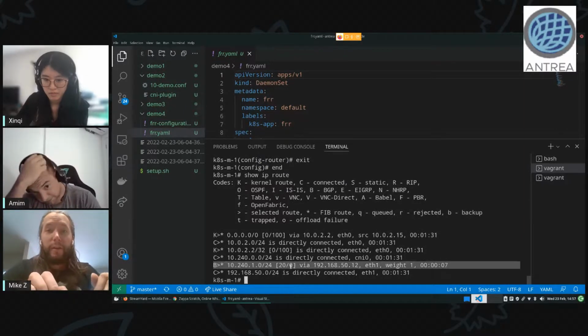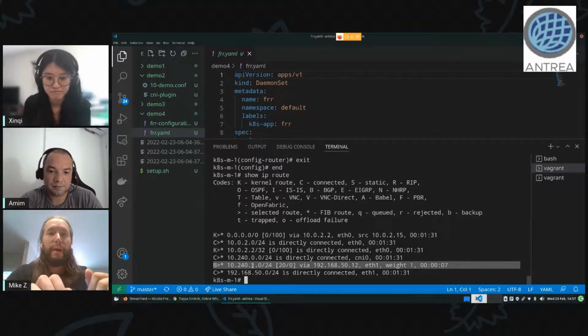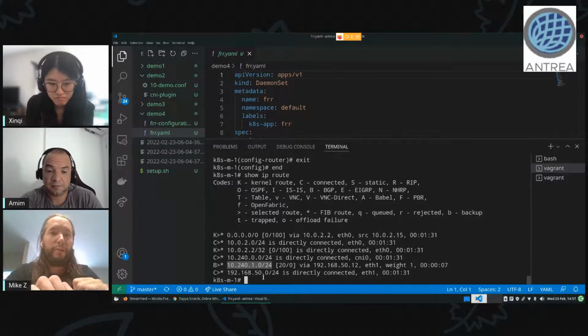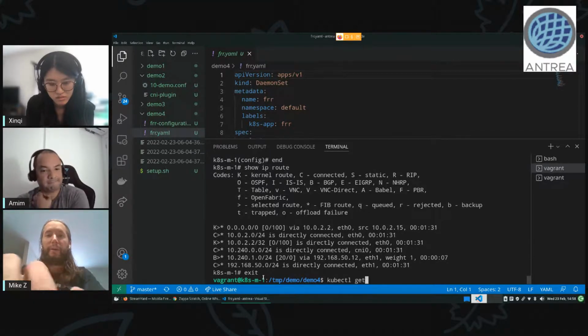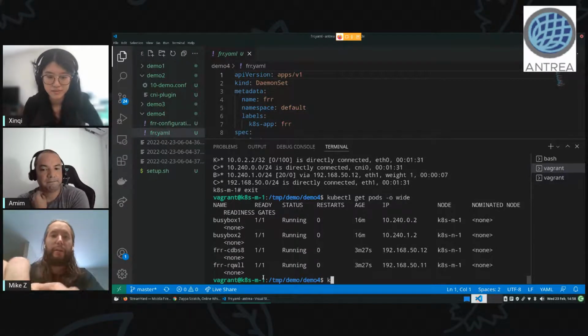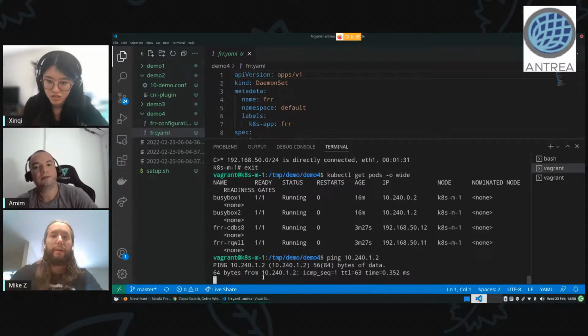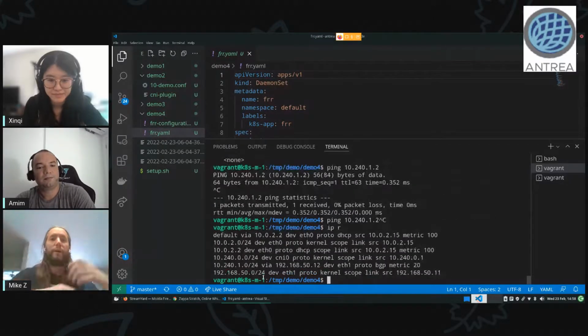All right. It looks like this BGP session has been successfully peered. And I learned the route for the other network via BGP, with the big B. 10.241.0 has now been added to the routing table of our master node. And we can go ahead and ping our pods. So we've just done pod network layer 3 using FRR. Let's verify that I'm not a liar. Cool. We're actually pinging the other nodes. So we use BGP there, and we're learning routes that way.